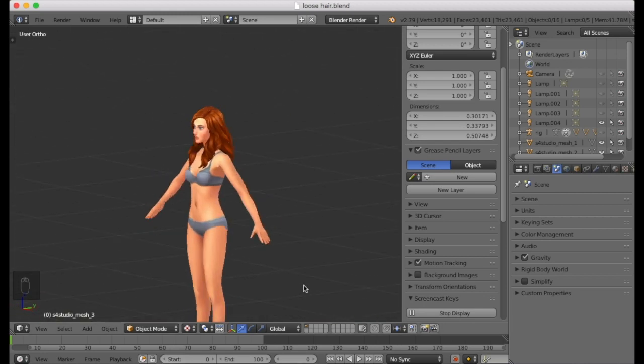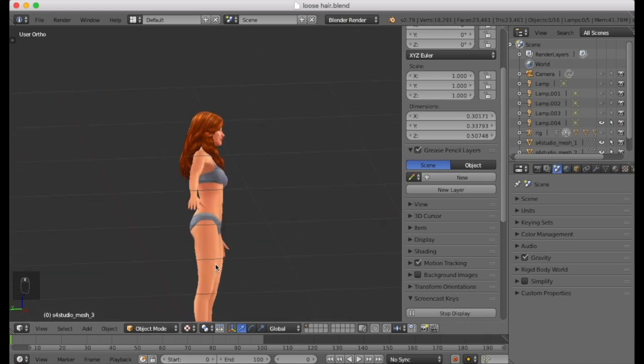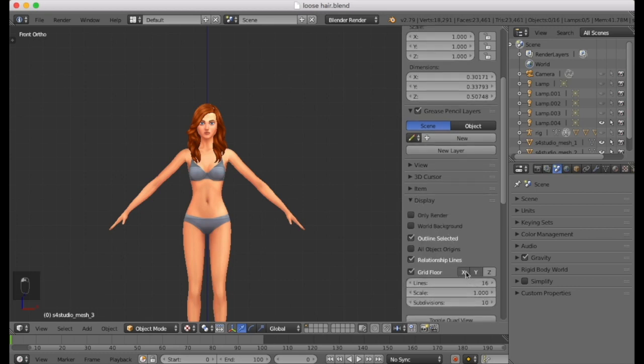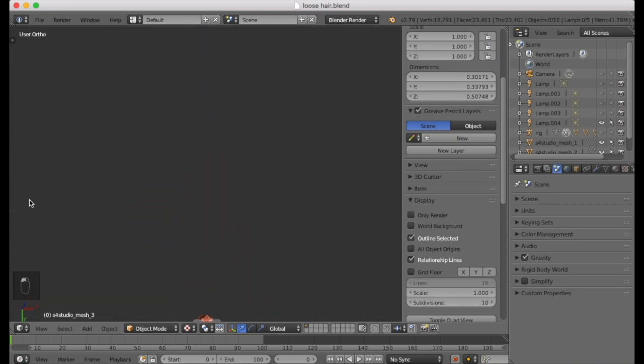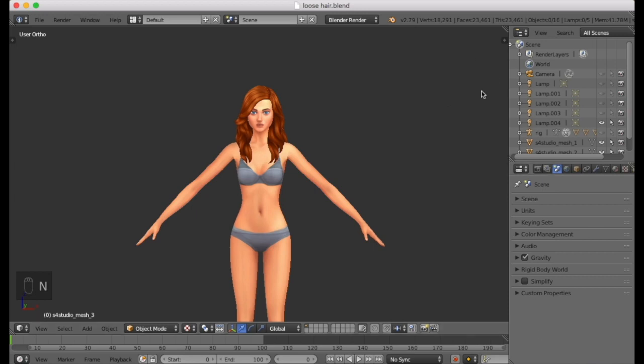So when I'm turning around her, you can see on this little mouse thingy that I'm pressing the scroll button. Anyway, and the other thing that I like, just press 1 to go into front view, is to go to display and switch off the X and the Y and the grid, just because I can show you the grid floor. See the grid floor? I find it a little bit annoying. I find it a bit nicer if it's not there. So I've just hidden that, and then I'm going to press N, and that's going to hide that toolbar.